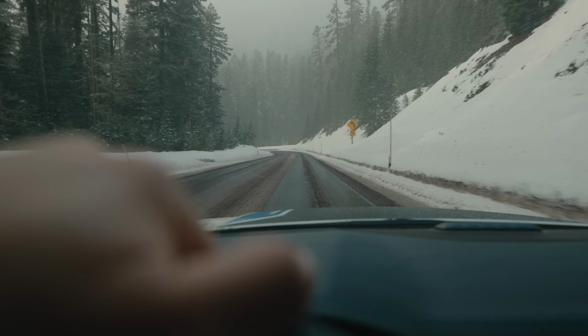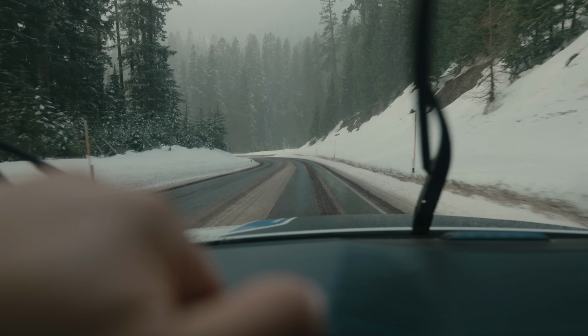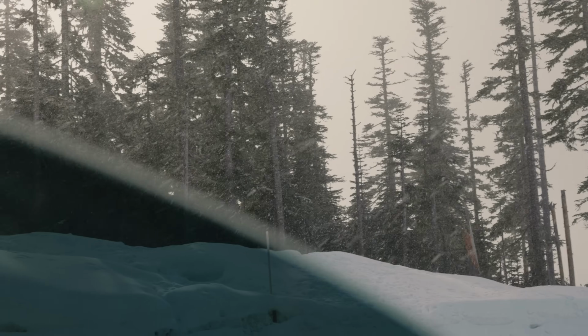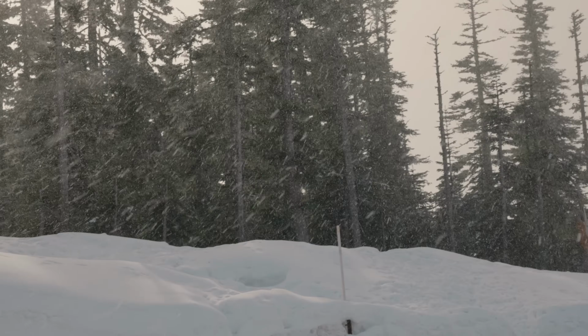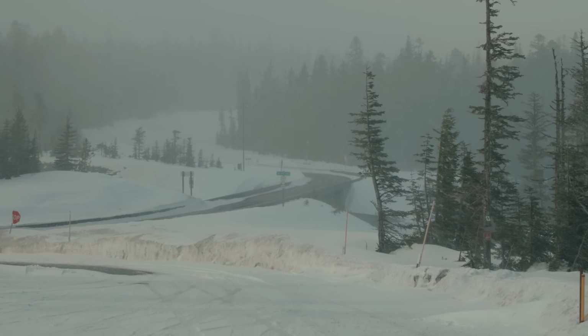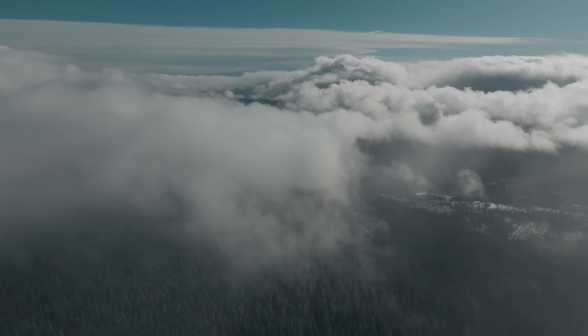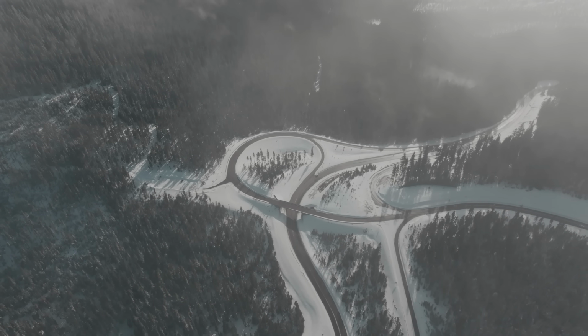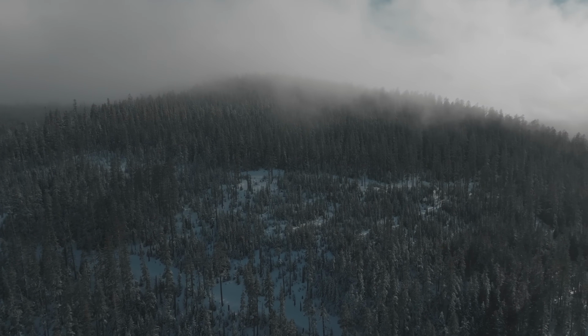Remember that sunshine I just mentioned a moment ago? Well, after driving up near 4,200 feet in elevation at a snow park on the base of Mount Hood, the weather almost immediately changed with clouds and heavy snowfall. While it was incredible to see in the moment, we couldn't help but see glimpses of the mountain standing tall in all its glory. So we patiently waited for the clouds to pass, and what we saw after was absolutely stunning.